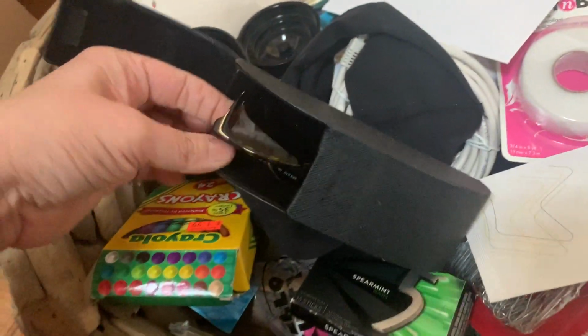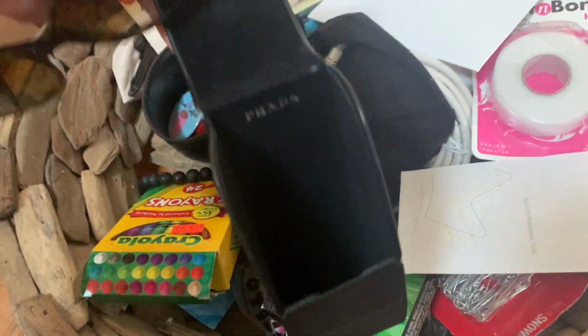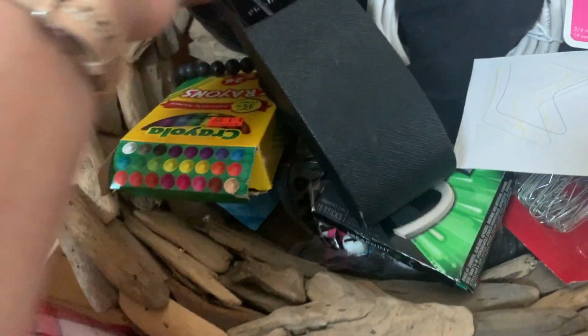These glasses are super funny because these are my really good friend Marguerite's, and I borrowed them, and they're Prada. And I haven't given them back. So I need to get her permission to see if I can sell them because I don't think she liked how they looked on her. I'll have to give her the proceeds from that. I've got to make a phone call on that one.